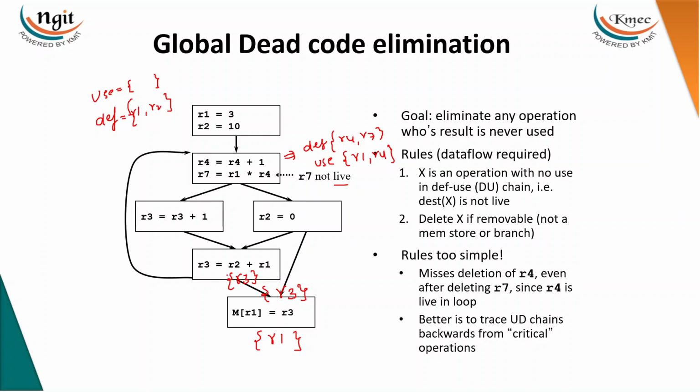Same with R3 here: don't take it. Why? Because if you have any previous R3, it is going to be dead, since we are defining a new definition of R3. Earlier definitions are going to be dead. So don't take R3, and whatever you have on the right hand side must be taken. So R2 and R1 are going to be used later. If you have them somewhere above, then don't delete them. They are live, R2 and R1.